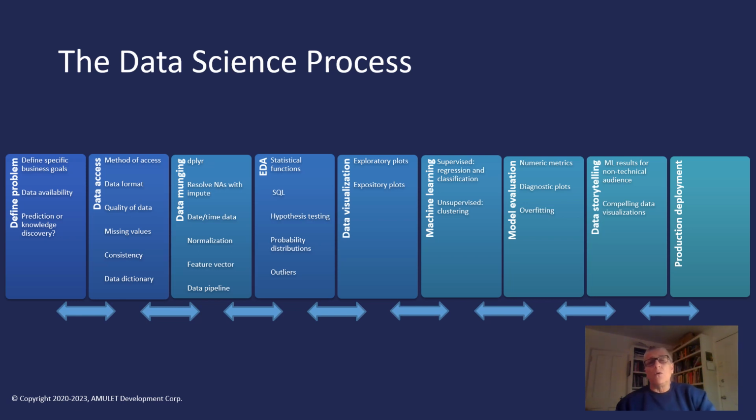We have to also worry at this stage about the quality of the data. The quality of the data is instrumental to the success of a data science project, because if you have data sources, that's great. But if the data itself is of poor quality, then we have to worry about how to improve the quality.